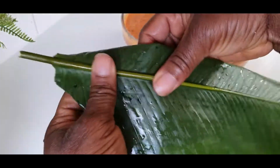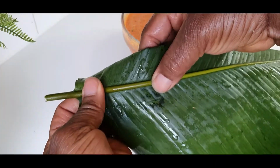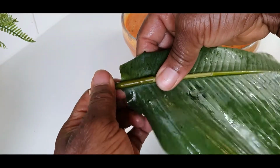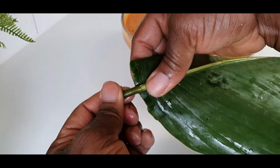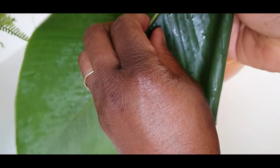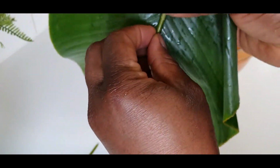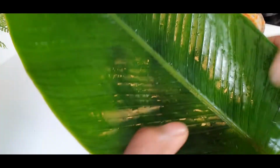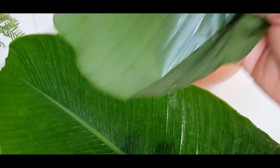So this is the tricky part. I just want to show you how I prep my leaf. First of all, I have to remove the stem. It's carefully done. If you're not careful, you might end up tearing your leaf. And guys, you know, these leaves don't come cheap at all. Yeah, they don't, at least for us here. So you have to be very careful.